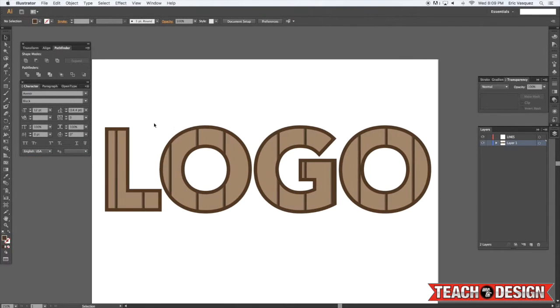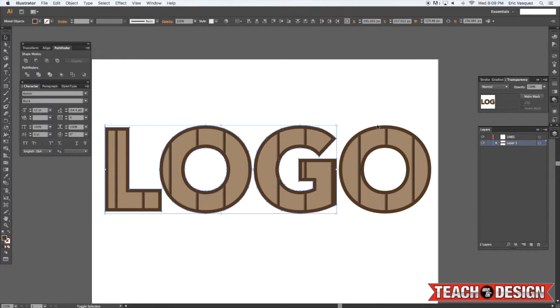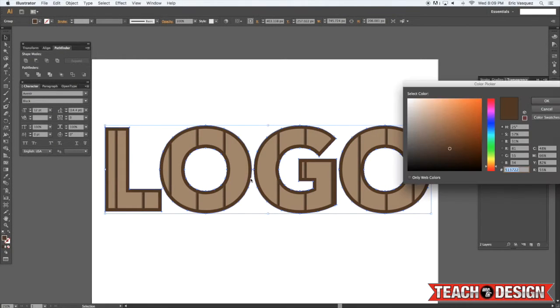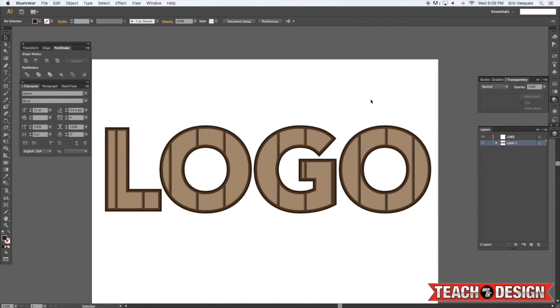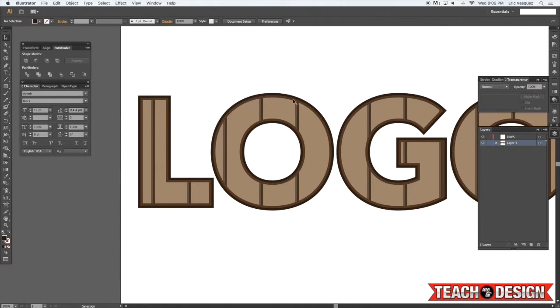Okay, I'm actually going to leave that copy the same color as our backing here. I'm going to change that color, selecting them, grouping them, and then making that even darker. Right, something like that. Just so there's a little more of a difference between this and the copy behind it.